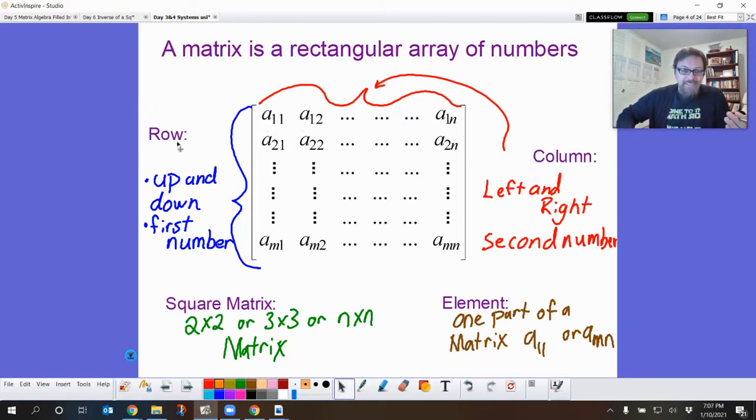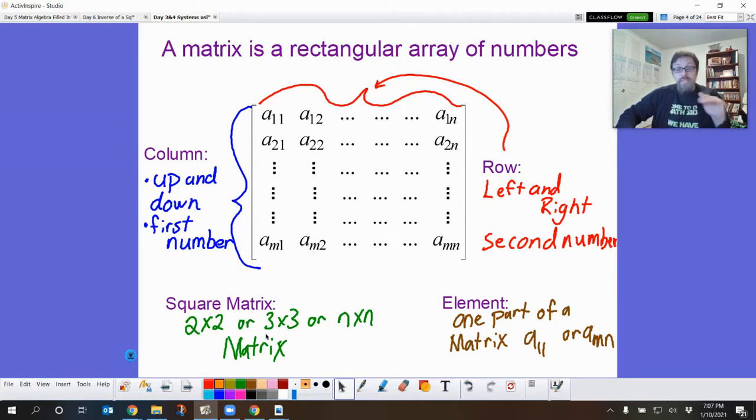Yeah. So a row goes left and right. These are all of our rows. So we've got our first row, second row, third row. And then the columns go this way. A square matrix is one where the numbers are the same, 2 by 2, 3 by 3, 4 by 4, but they don't necessarily have to be in that orientation. We can have a mismatched number of rows and columns. And elements are all these little spots in here. Don't worry too much about making this diagram perfectly. It can be big or it can be small.